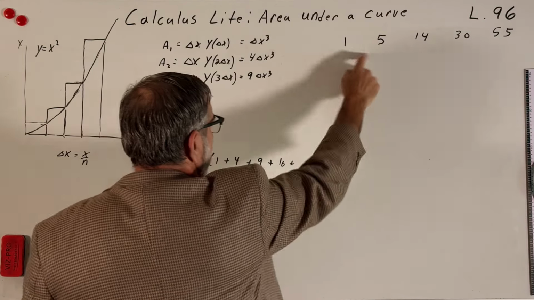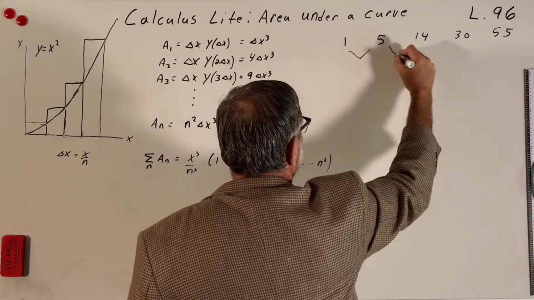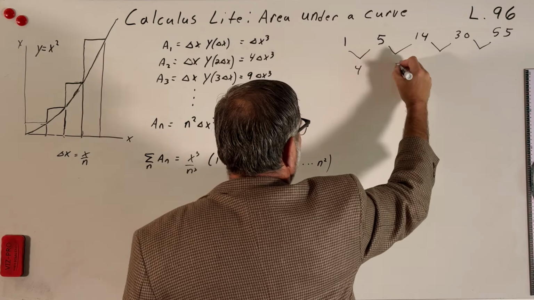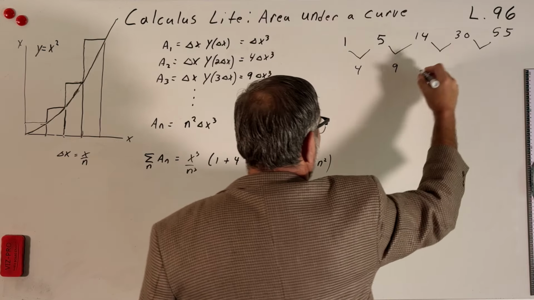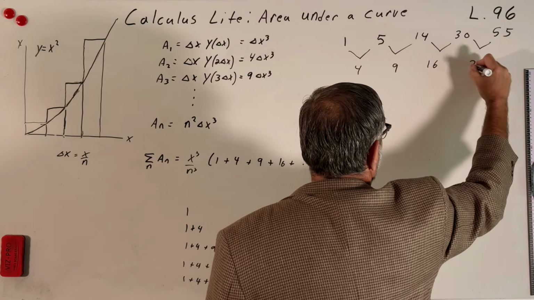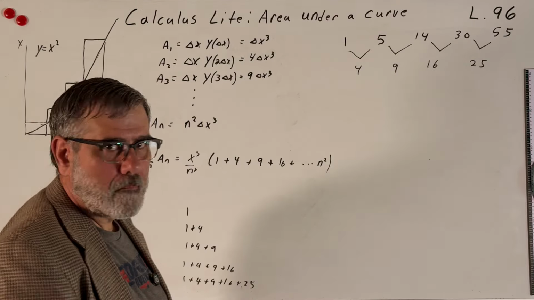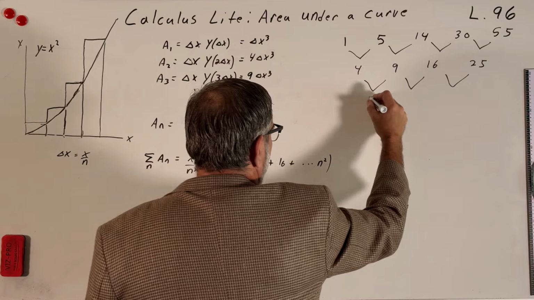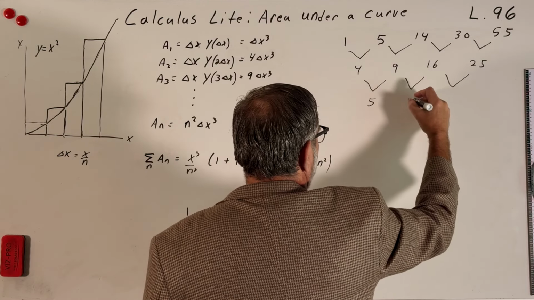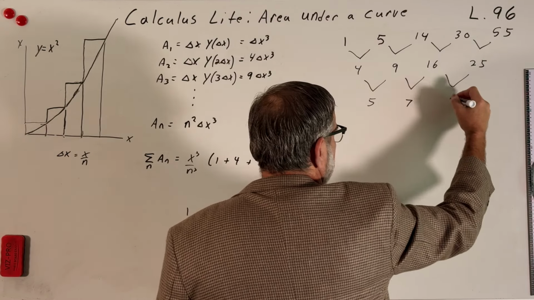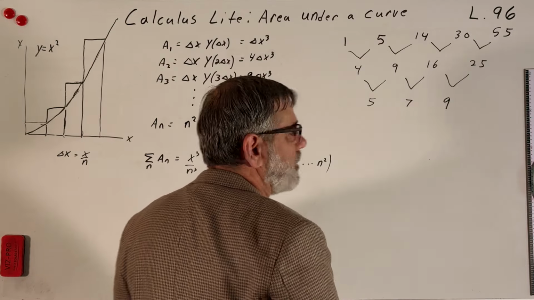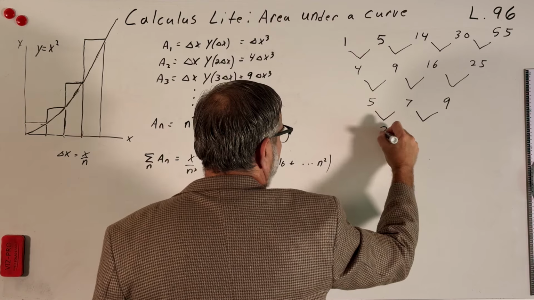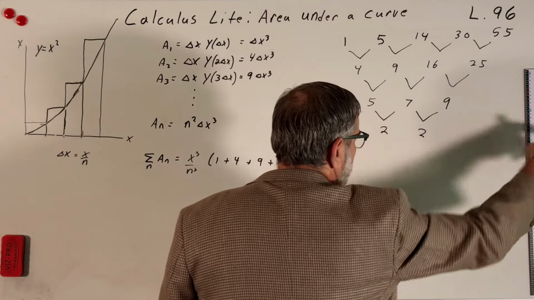Right? And if I subtract these, like we did before, remember how we did this? So 5 minus 1 is 4. 14 minus 5 is 9. 30 minus 14 is 16. And 55 minus 30 is 25. So we see there are our squares, right? And then we do it again. Down one more. What is 9 minus 4? That's 5. And 16 minus 9. And 25 minus 16. See a pattern there? Yep. But we're not at a constant yet, so we have to keep going down. So 7 minus 5? It's 9 minus 7? Yeah, you can see it's going to be 2 all the way down, right?